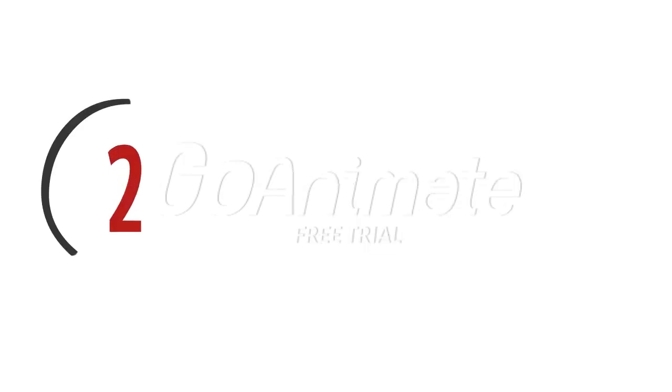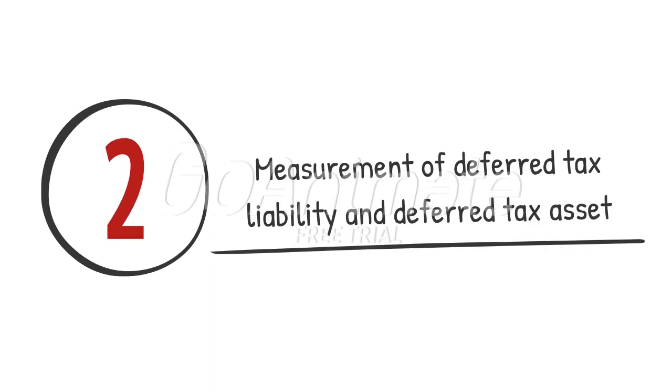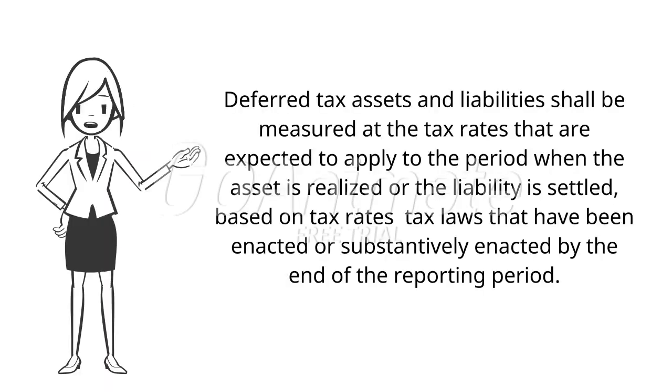Measurement of deferred tax liability and deferred tax asset. Deferred tax assets and liabilities shall be measured at the tax rates that are expected to apply to the period when the asset is realized or the liability is settled, based on tax rates and tax laws that have been enacted or substantively enacted by the end of the reporting period.